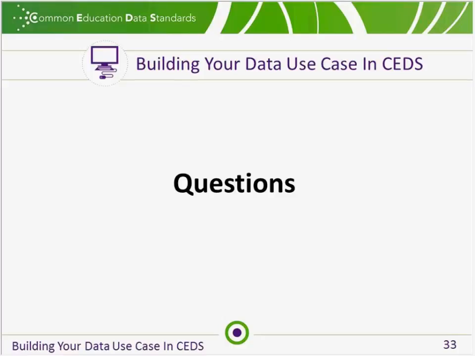One of the things I didn't mention that's a feature of Align is when a state has shared their map, not only with Connect do you see the question and you see the elements in CEDS necessary to answer that. When a state shares their Align map and makes that publicly available, then you can see their elements, and you can also compare from state to state elements that are stored and the definitions that states use locally inside of their own systems. You could also send researchers to that location, select from our Align map the various different elements that you would like, and then you have a one-to-one right there for requests that they may make for data. They can actually see your data dictionary inside of Align.